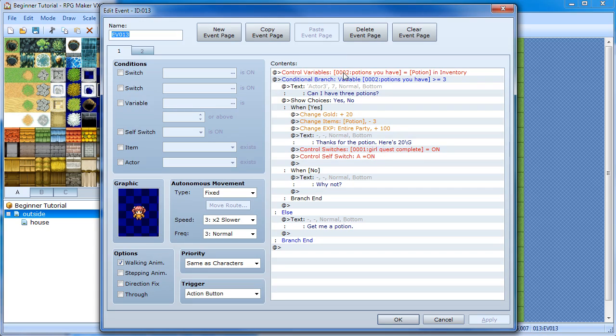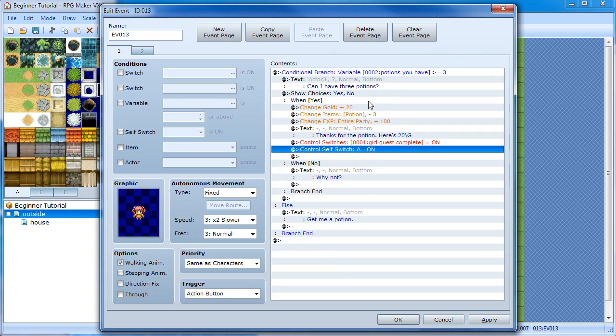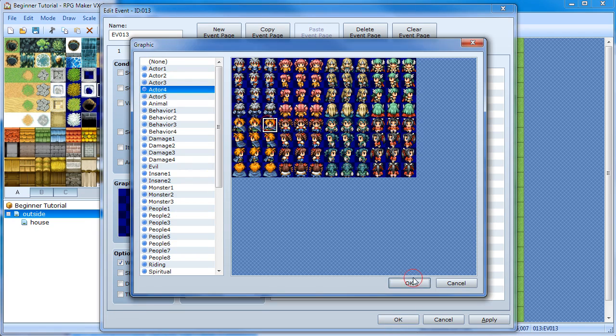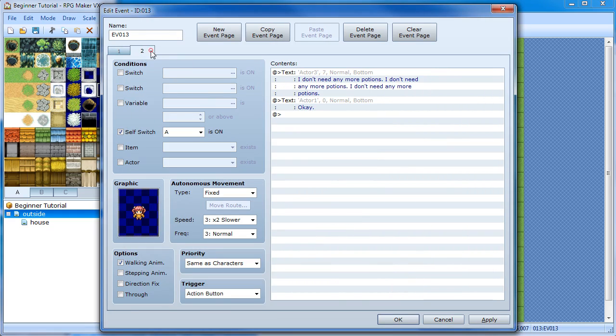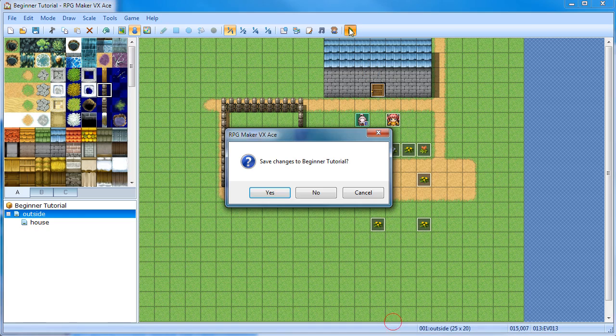But if I did not check again with that one, and say this is well, I can just change it, whatever. This is some other guy. He's going to change people on the second page. But so this is some other guy, and he also wants 3 potions. So now he wants to check your variable.